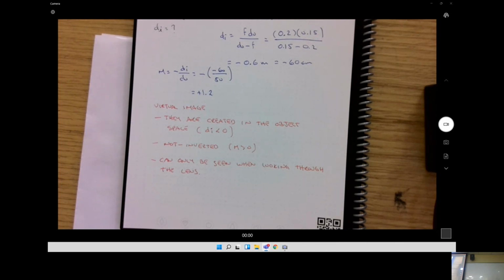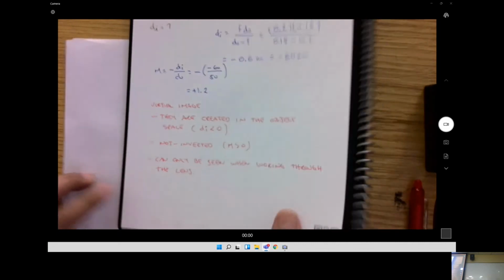Okay. Now, last exercise really quick. Does it make sense? Virtual images are kind of tricky because it's like, what do you mean we cannot see it? So what's the point? Well, yes, you can see it, but it's not something that you can project on a screen. So the last example is working with negative lenses.